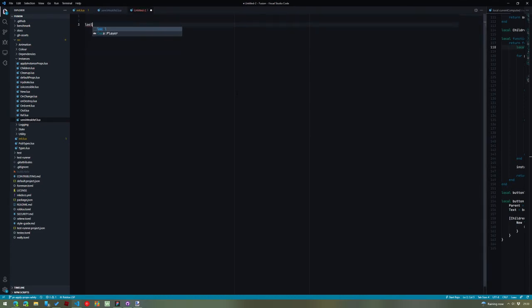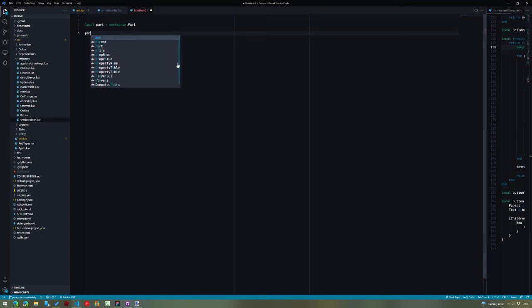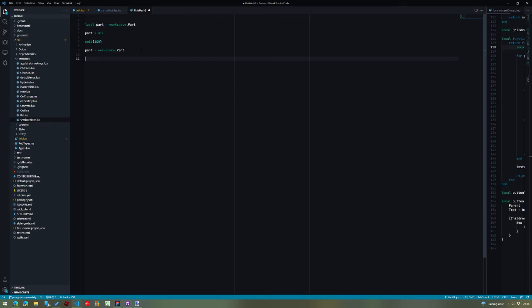So let's say, for example, local part equals workspace.part. Say there's a part in the workspace. And let's say part equals nil. Then we wait for 100 seconds and we set part back to workspace.part. Let's walk through what this code does. When we first run this code, Roblox sees that you're trying to access workspace.part.